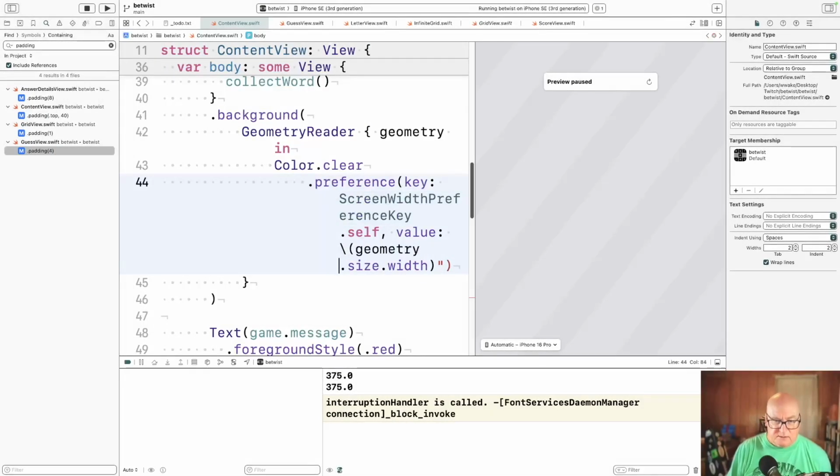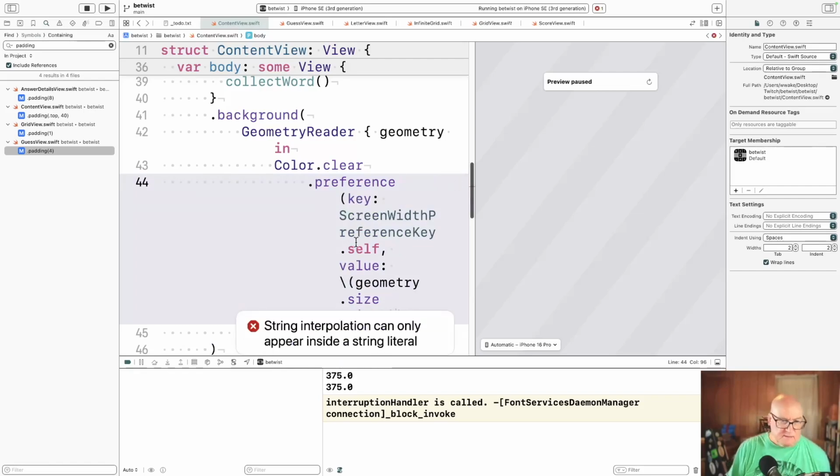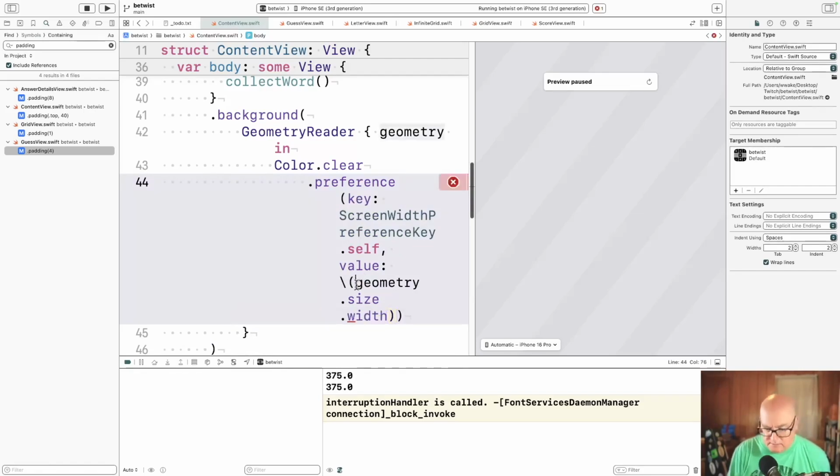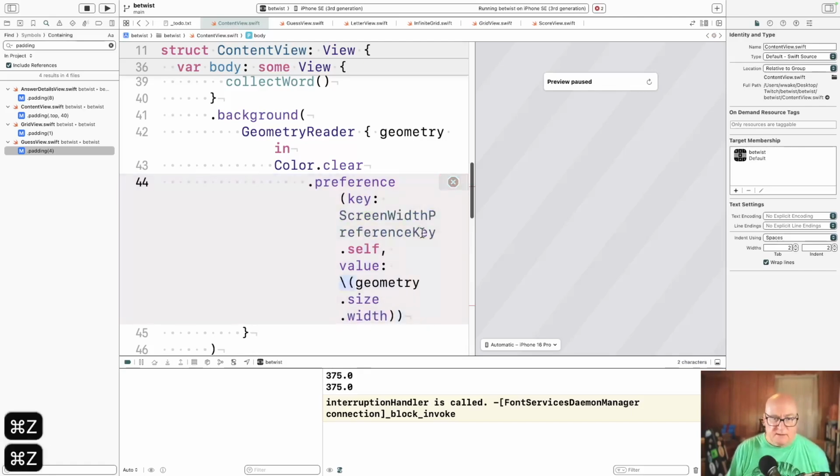Do these only do strings? Yes. No. Only does strings, okay.